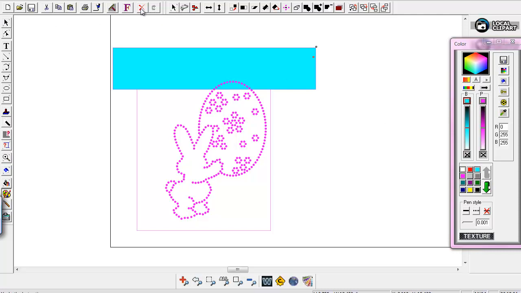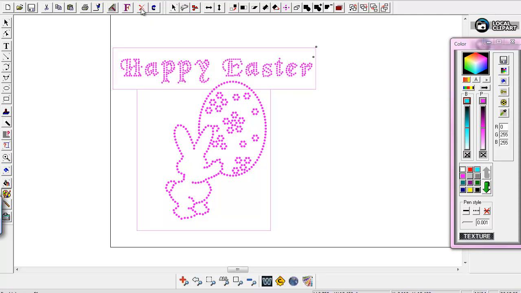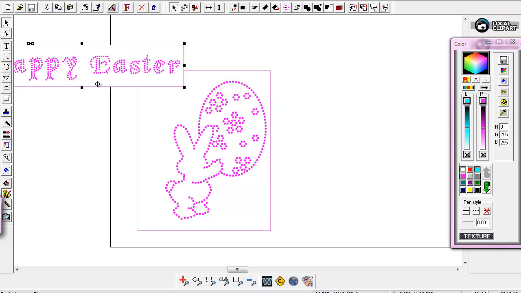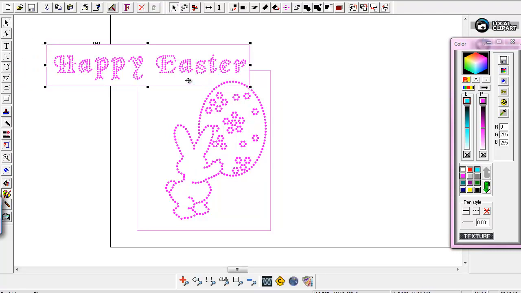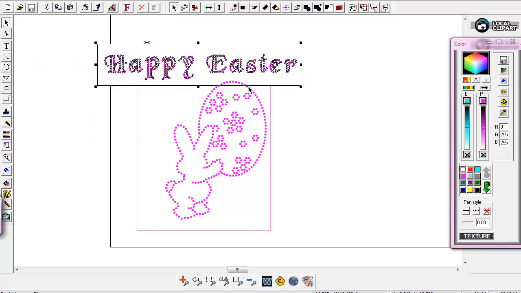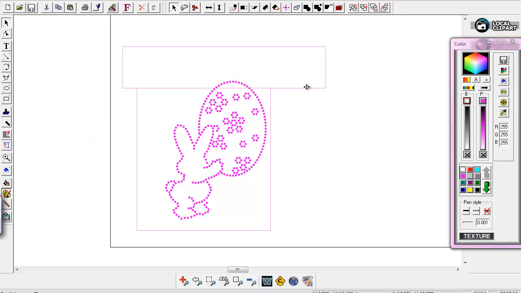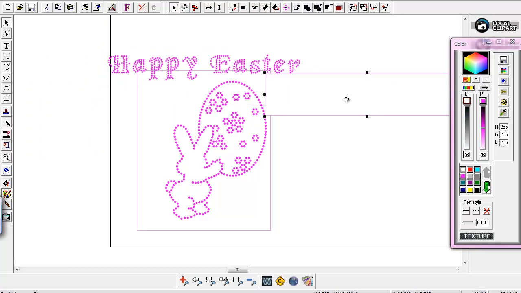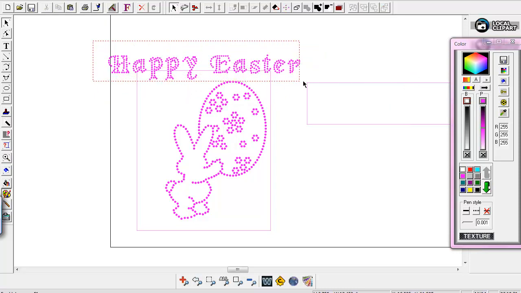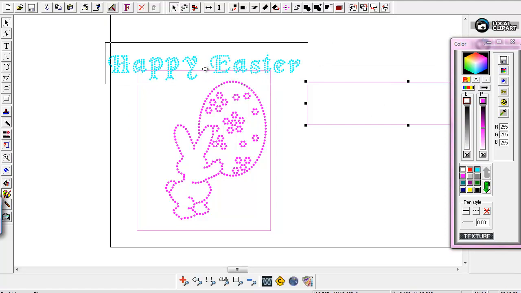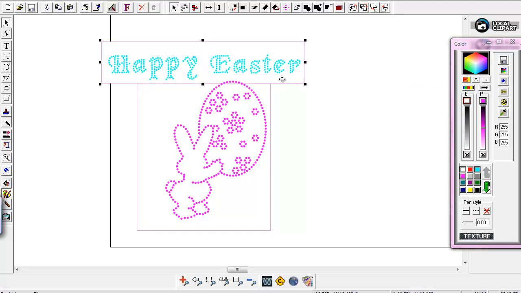So hang on just 1 second. I'm going to take that away. I'm just going to move that back on over, and let's go ahead and just move our weeding box over, and I'm just going to show you how, if it was 2 different colors, you would want to actually go ahead and do that.